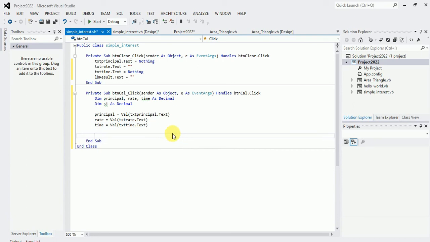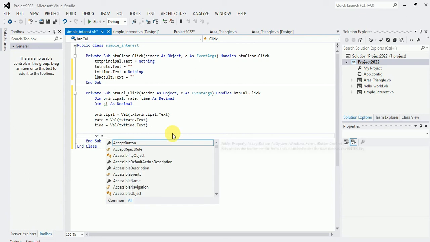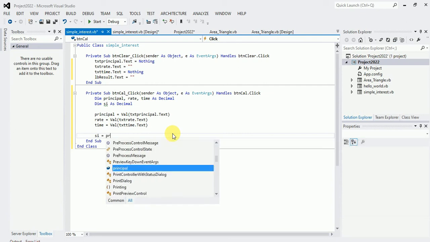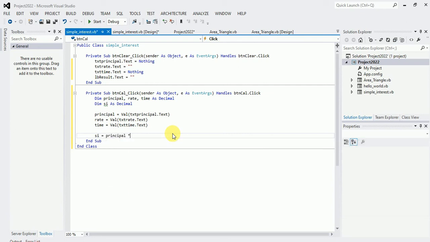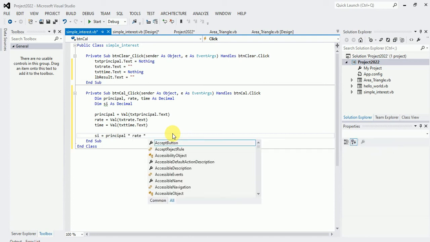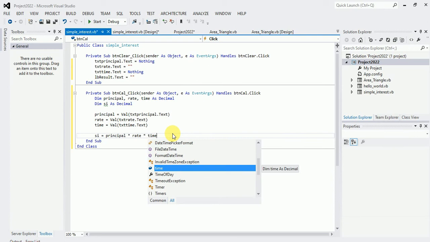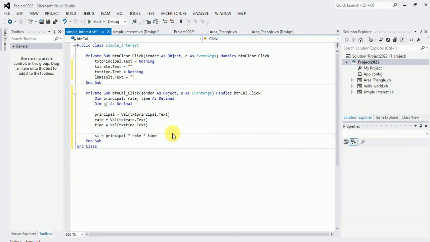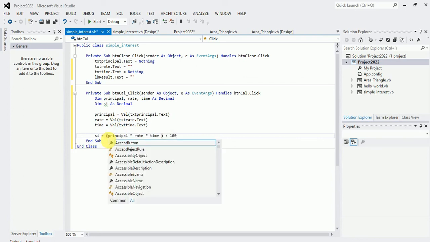Okay, so I have to calculate the simple interest. So simple interest is equal to what? Equals principal times rate times time. So I'll have to divide all over 100. That is it, divide by 100.